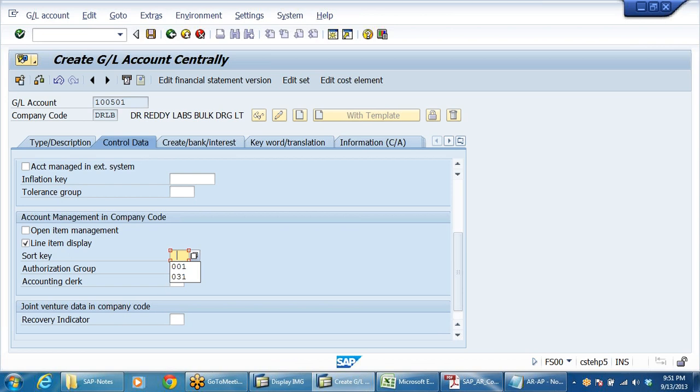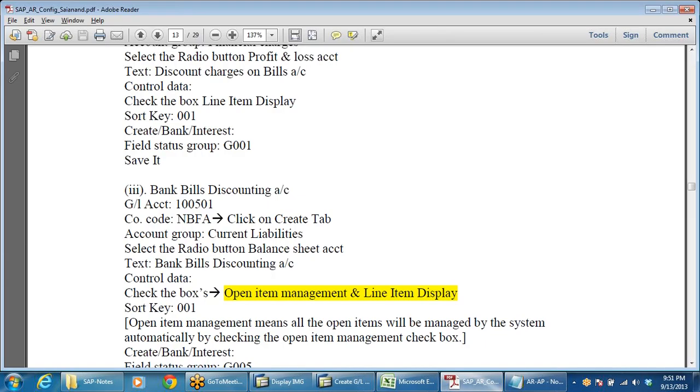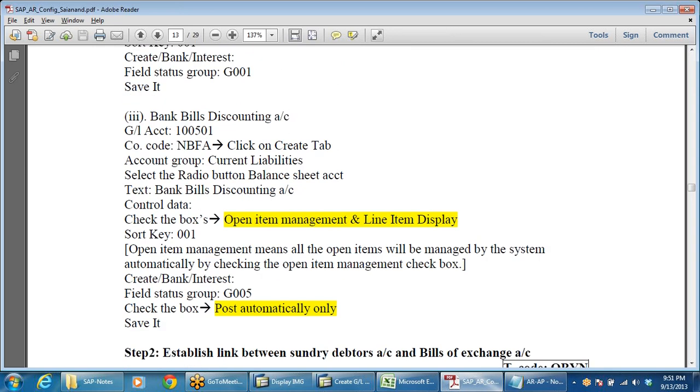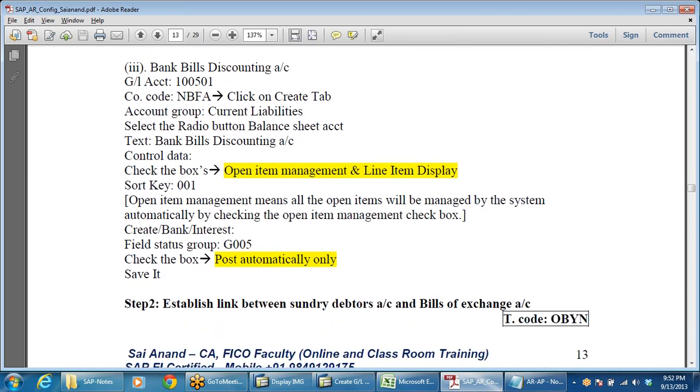Line item display, 001. Apart from that, you have to check open item management. See here it is given very clearly. Text: bills of exchange, bank bills discounting account, sort key 1, control data. Check the boxes, open item management and line item display.